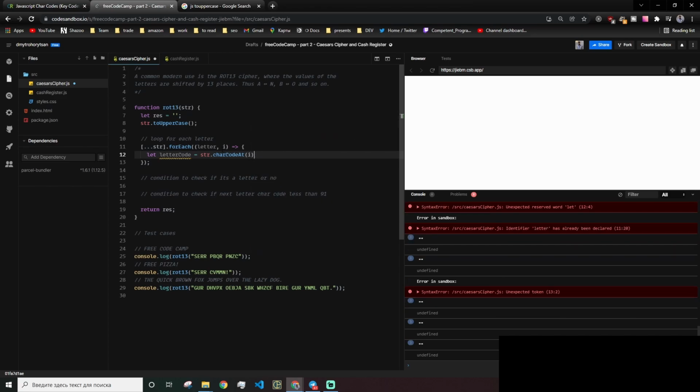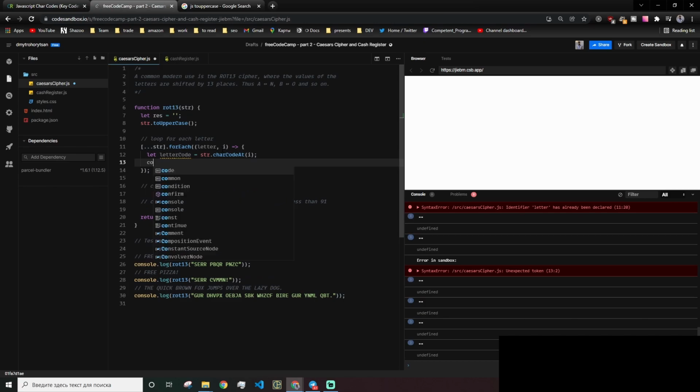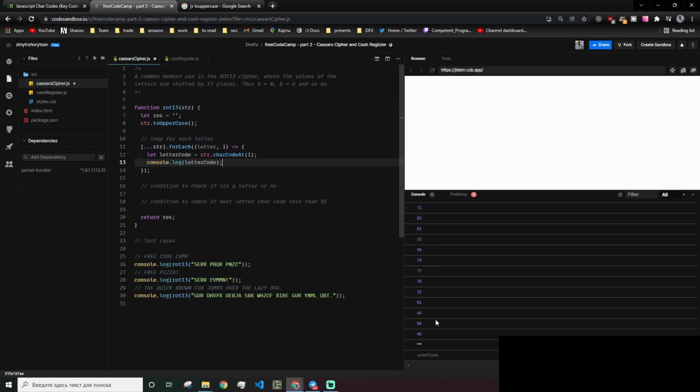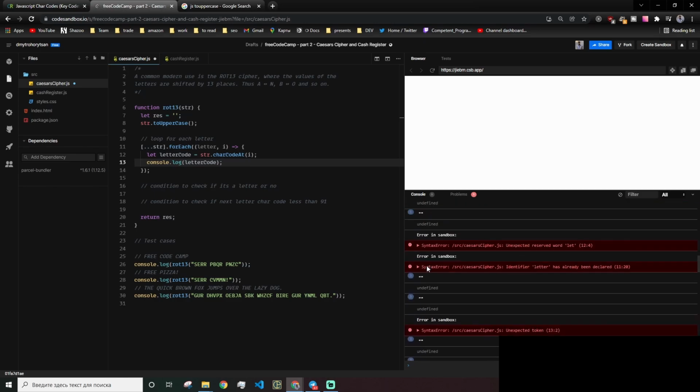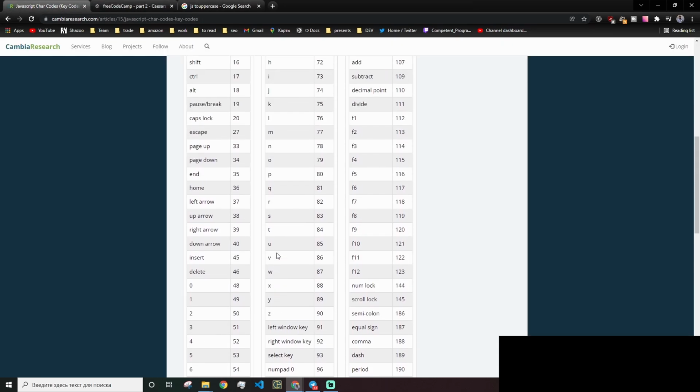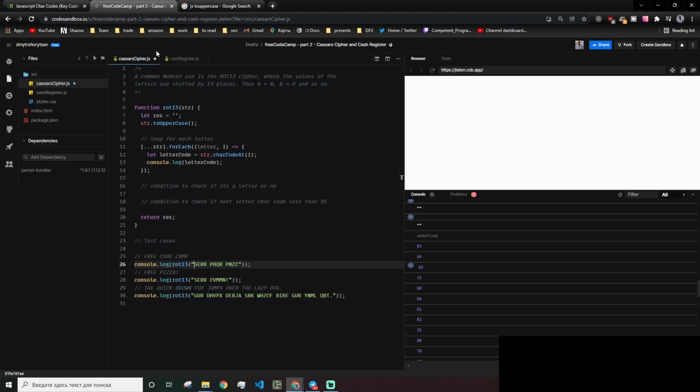So it's gonna be our i, and by this we're gonna receive a letter code. So here, for example, 83, it's for S, I assume, and yeah, S. So with charCodeAt by index, you could understand what code belongs to which letter, basically.